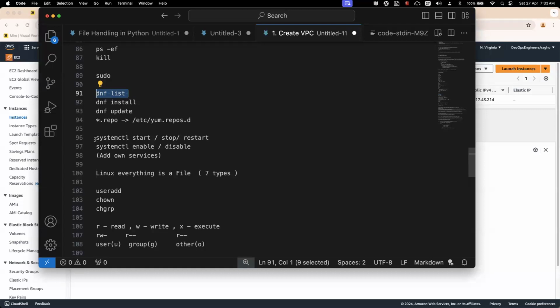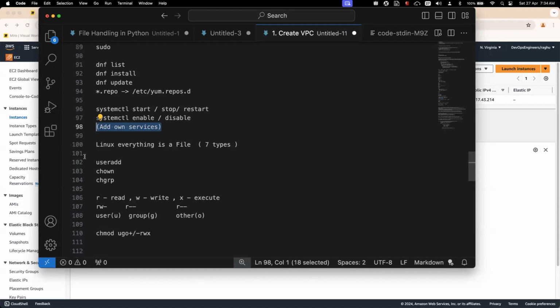After that, we talked about service management. There'll be a list of services, by the way, and we are going to manage those particular services. And going forward, when a project comes in, we get into a requirement of creating our own service as well. Okay. And after that, how to add users. We talked about the useradd command, and after that, the permission section.